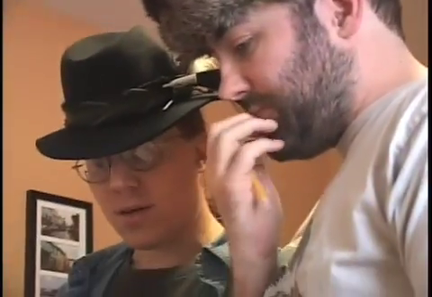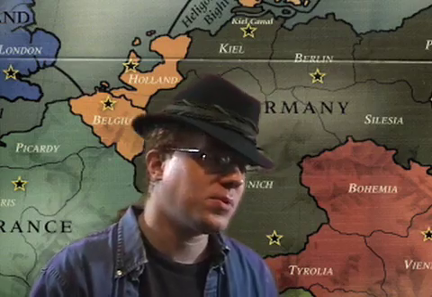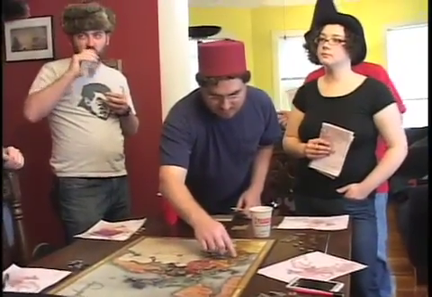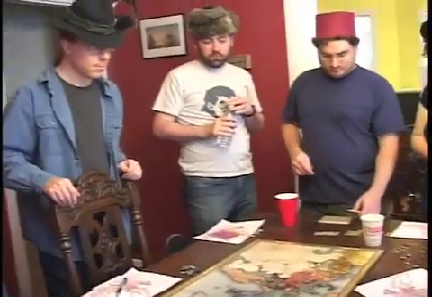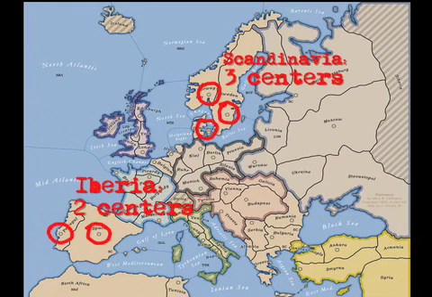The thoughts were that Scandinavia was going to be England's, and so it was kind of an amusing little moment where I'm like, oh sure, I won't take Scandinavia. The first move of the game produced no real interplayer conflicts, at least not on the map. This is actually typical. At the start of the game, the board is full of completely unoccupied supply center spaces, such as in Scandinavia or Iberia. Low-hanging fruit for whoever gets there first.